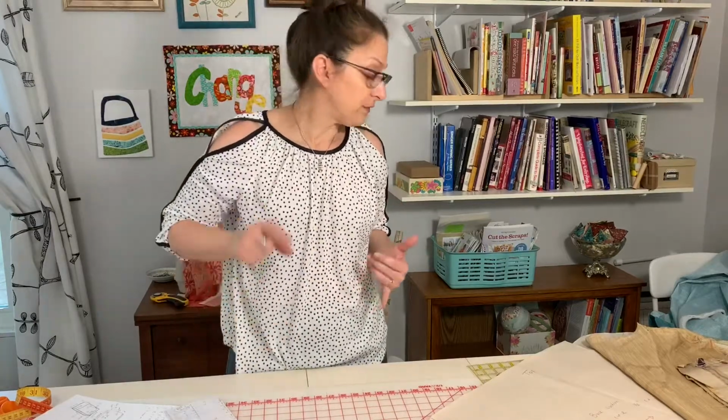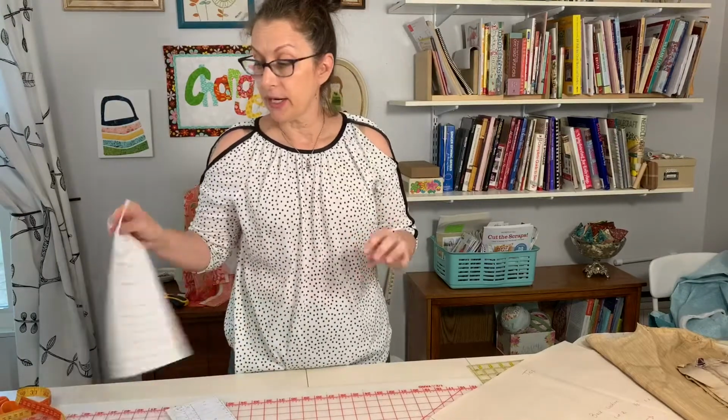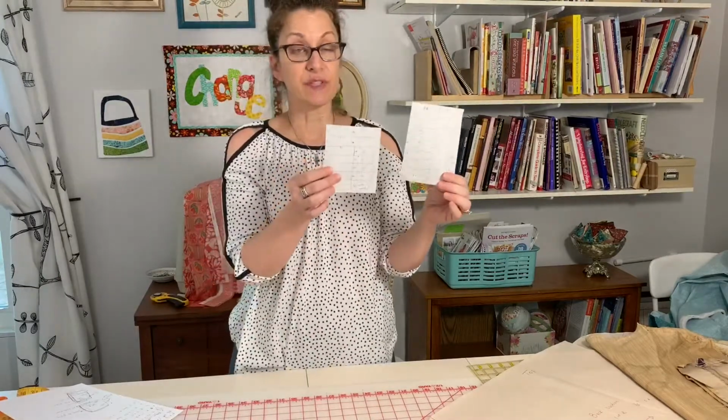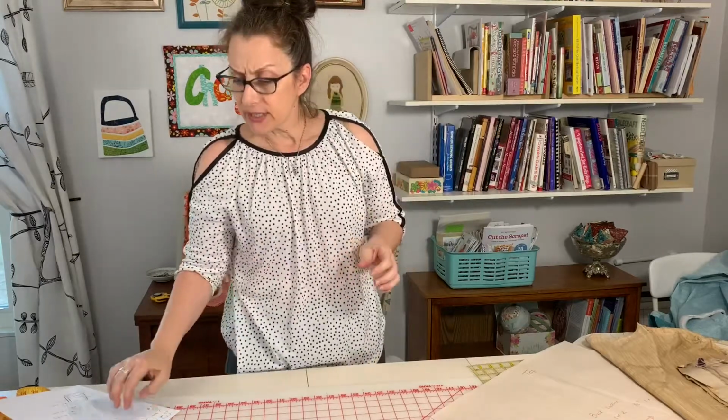So we've measured our original cushions for rough measurements. We recorded those down. We took pictures. We transfer that to some rough sketches to get a layout of how much fabric we would need. You also need to think about, are you going to have any welting?